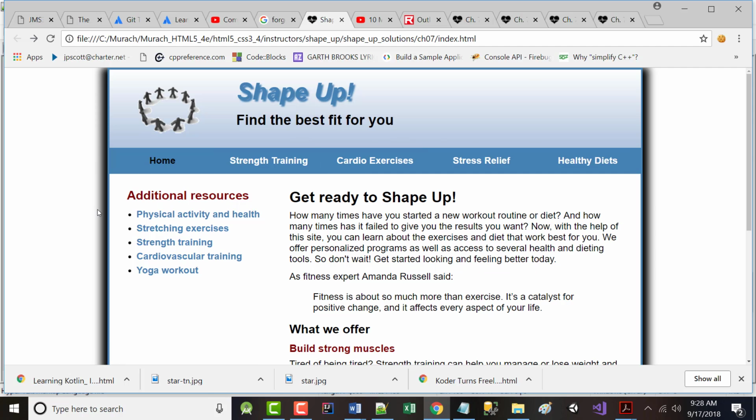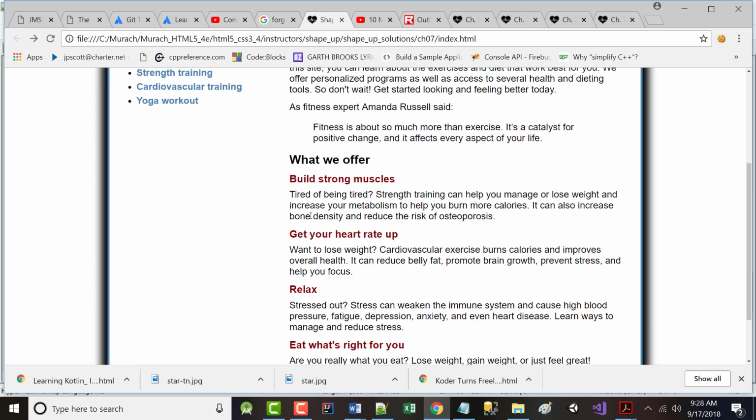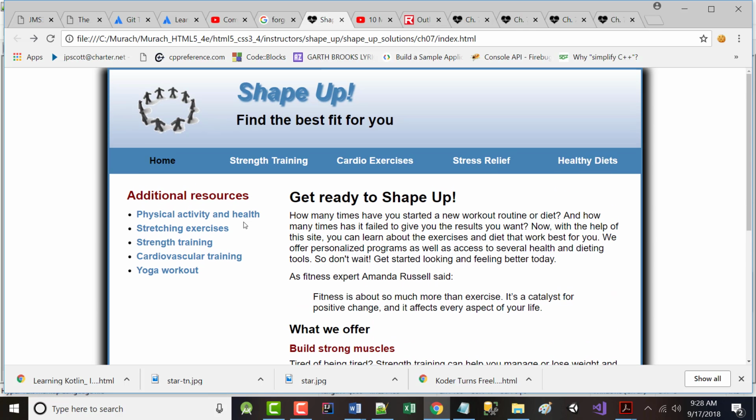All right. So, to my knowledge, I'll have to go back and double check, but to my knowledge, we don't have anything else we need to put on the index page. Yes?